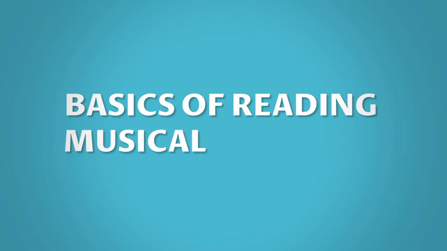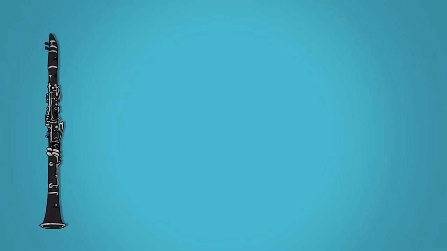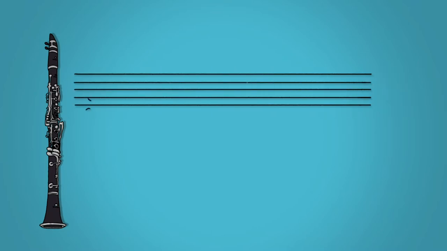Basics of reading musical notation. For clarinet, staff notation is structured around something called the stave. This consists of five lines and is marked with a treble clef at the start of the stave. Middle C lies at the very bottom of the stave on its own little imaginary line.